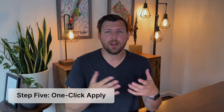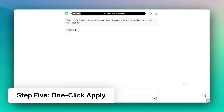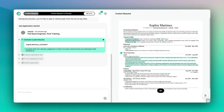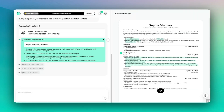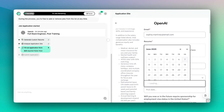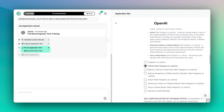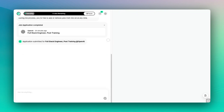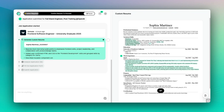Next, you create a job cart and use one-click apply. When you browse jobs, you can add them to your cart, similar to shopping online or placing an Amazon order. Once you're ready, you just hit apply, and JobWrite applies for the jobs for you. It generates a custom resume for each position you're applying for, auto-fills all the information you've saved previously into the applications, and submits it within seconds.